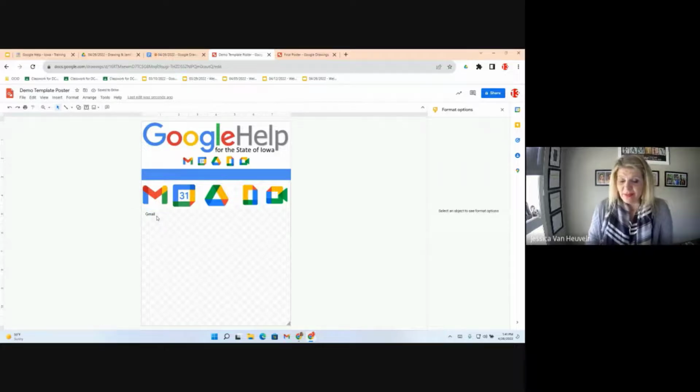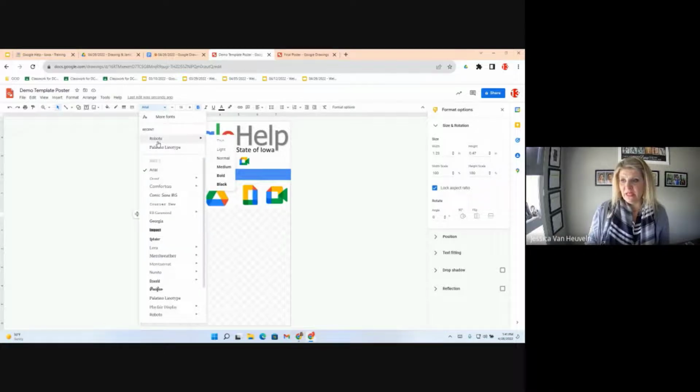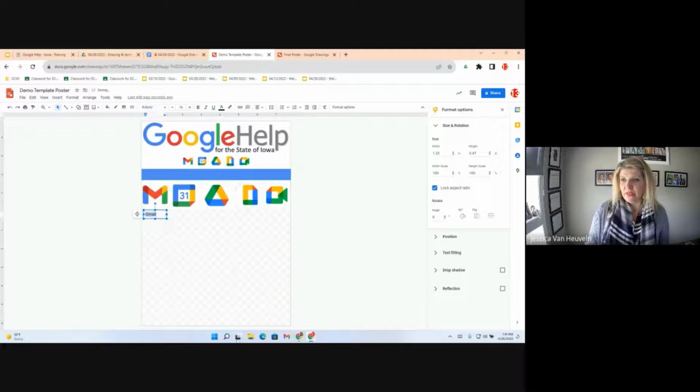Now, that's fine. That looks okay. It's not perfect, but I do want to change the font to be bold. So I'm going to highlight Gmail, and I want it to be bold. So I just do either Command or Control B or select bold, and then I want it to be font 16. I could hit the plus button to get it to 16, and then I'm selecting Roboto, doesn't matter, normal, doesn't really matter, and bold. That's kind of the way I want it to look if we look at the final poster. So again, this doesn't have to be exact.